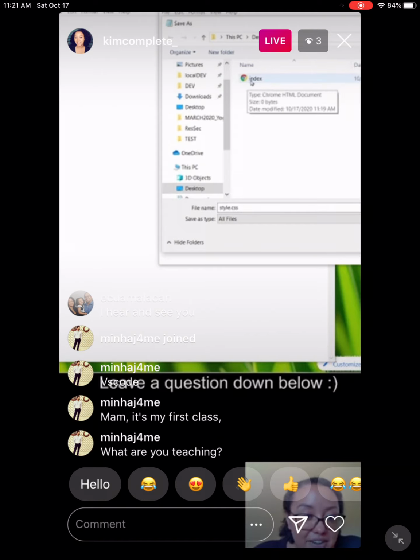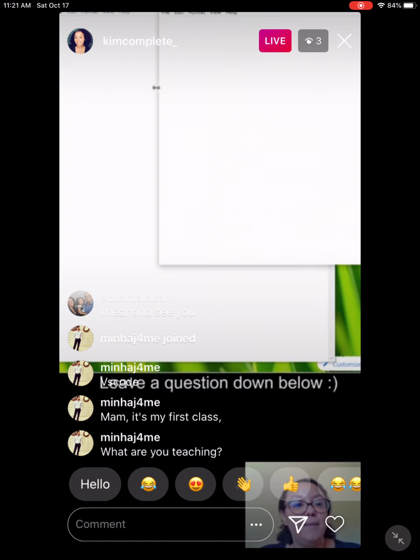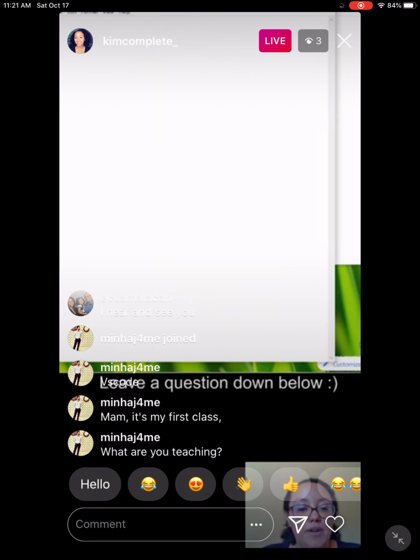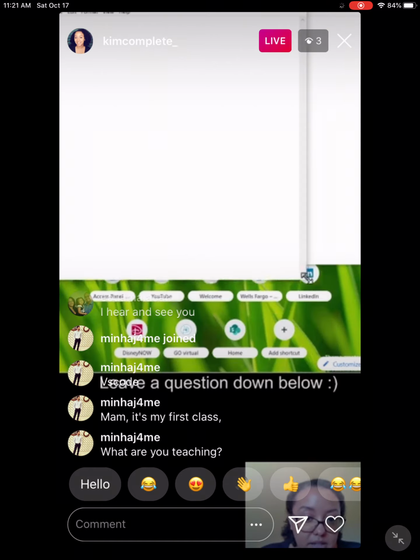So you see that I already have this Google Chrome icon next to the index file that I created. That's because I used that extension of .html. So even though it was just a regular Notepad file, I told the computer that this is going to be a web page. So that's why it's got that icon on there. So then we've got our style.css. We can go ahead and save. And these are the only two files we're going to be working with today. I'll make this a little smaller.